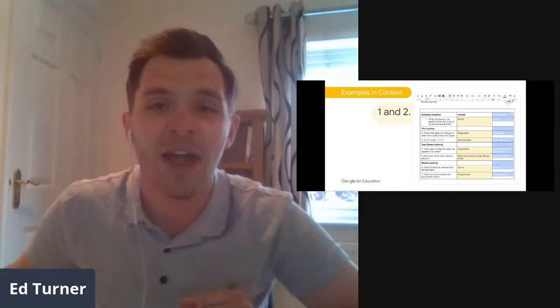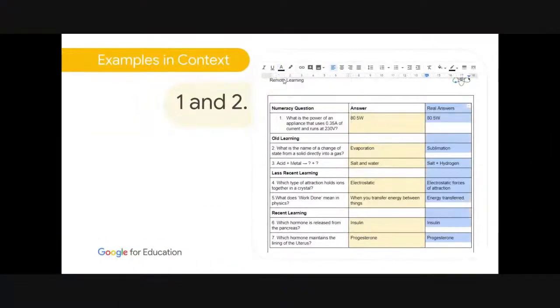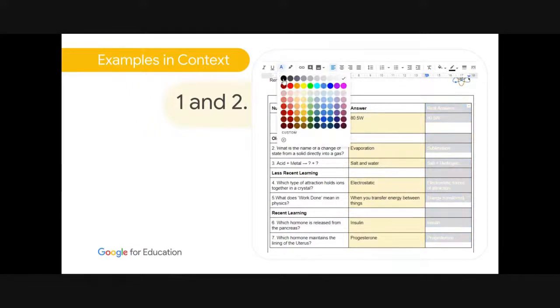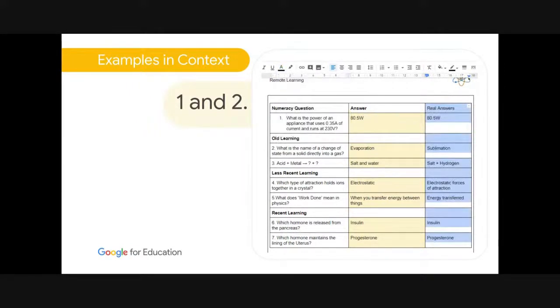So here I've got a couple of examples a little bit closer up for you to see. Hopefully you can see on the screen now, here's an example of one of our templates with the embedded hidden answer section. You can see that there's that right-hand column where the answers are revealed. We just literally select it, it's that quick, change the font color, and suddenly all the answers are in there. They're marked, and you can go back and comment to the student, tell them to go and self-assess, or compare their answers, or whatever you want to do with that. We found that was quite a cool little doc hack, which is really nice.